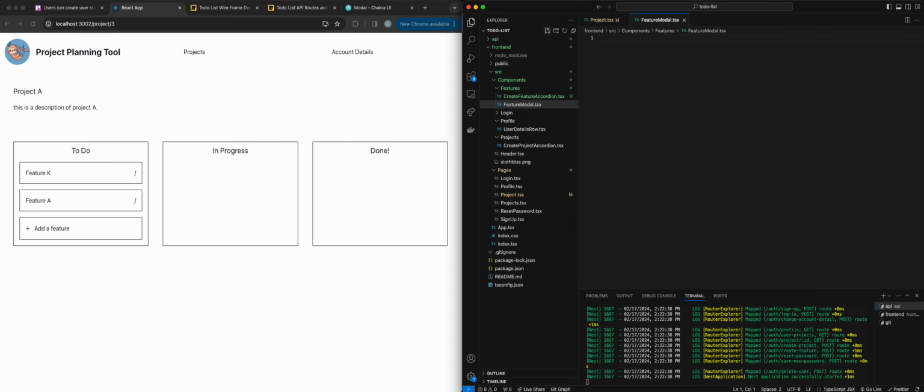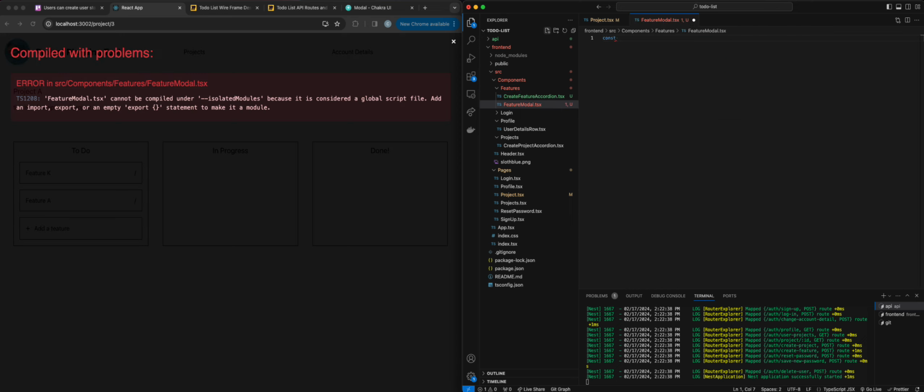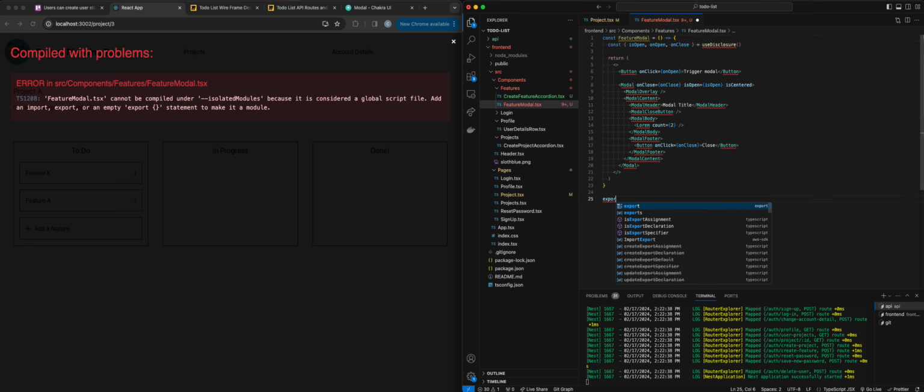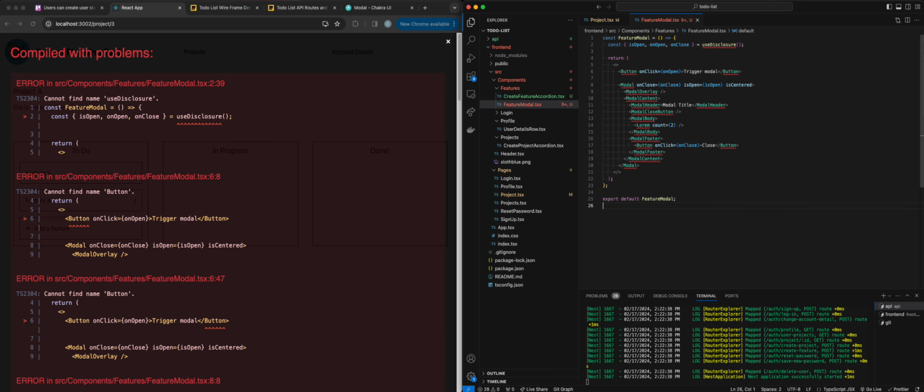modal.tsx. So then I'm going to say const feature modal. All right, and then I'm going to edit it. And then I'm going to export default feature modal.